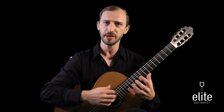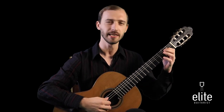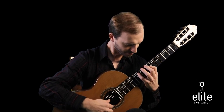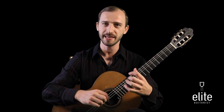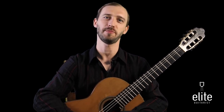And looking through this piece, most of it really functions as a sort of beautiful cello line in the basses. It's all built around this flowy cello line in the bass that we can really work to bring out in our own playing. So try to channel your inner cellist to make it sound as beautiful as possible.